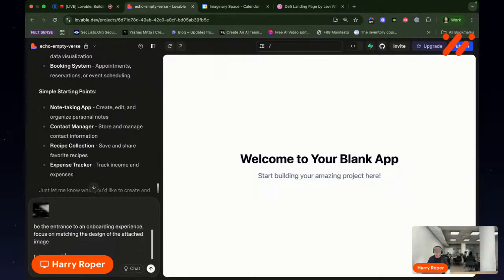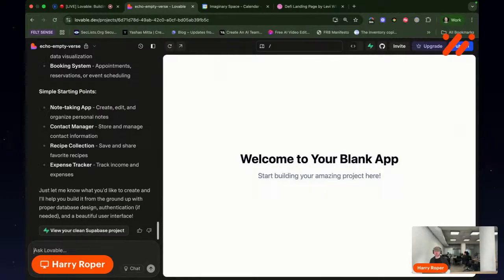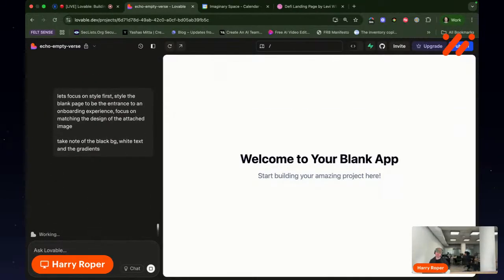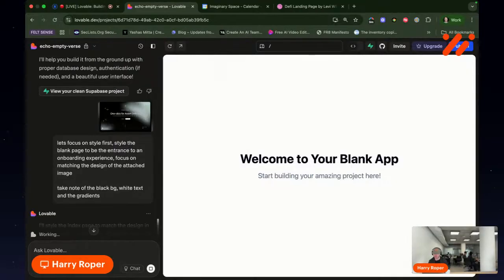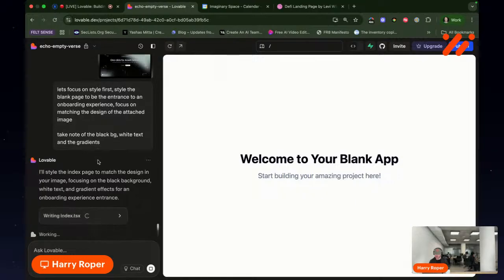Take note of the black BG, white text, and the gradients. So here I'm just pointing out to Lovable what are the most important parts that I want to try and match from the design that I'm giving it, being specific as well. So not just saying, hey, can you match this design and it just works, but actually doubling down, pointing out what are the things I like so I can try and get it closer to what I want and meet my expectations.